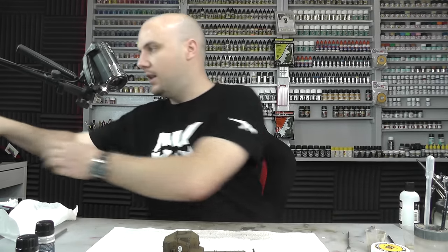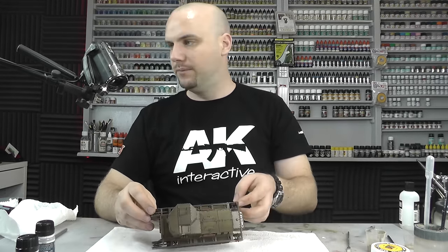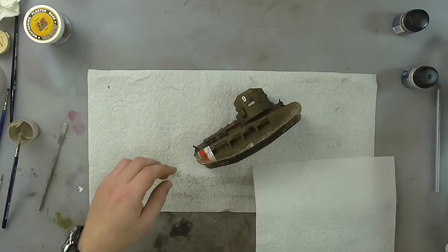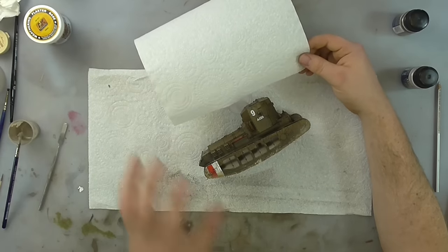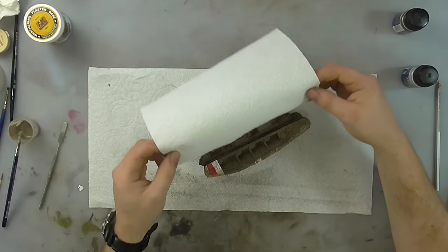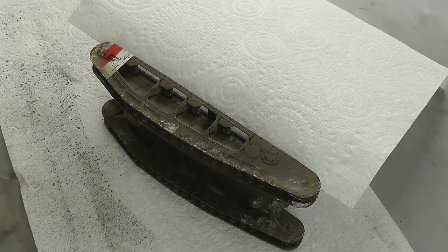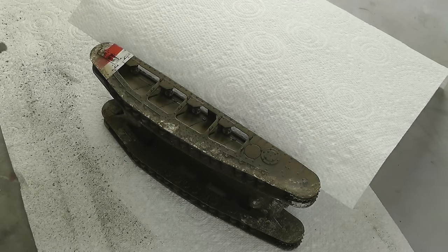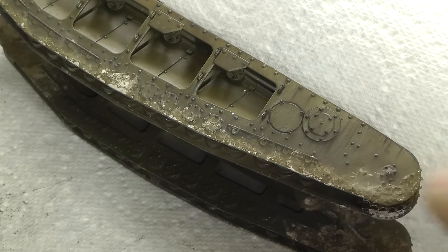So let's put this to one side, and let's rip off a bit of kitchen paper towel. Let's bring in our model that we're going to be working on. Let's prop it up at the back a little bit. We don't want the mud splatter to go right up the model because it's just not going to look so natural. So I'm getting a kitchen paper towel to guard and protect the turret side of the model, because we want to concentrate down on this area here.